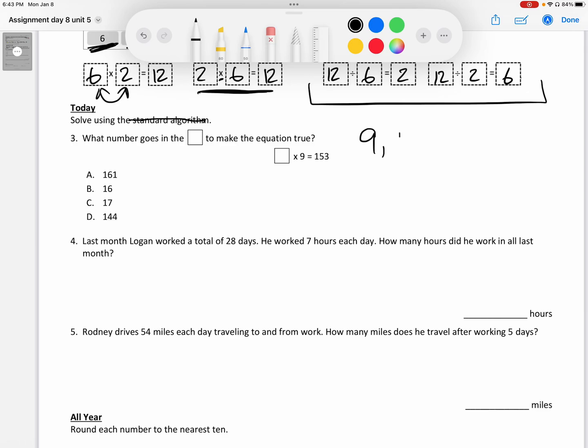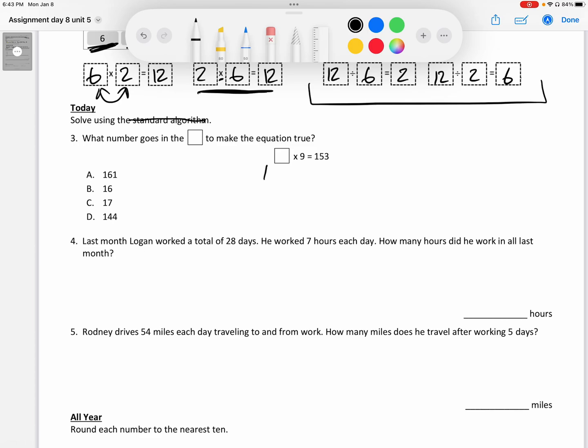And I could count by 9s a lot of times. That's not going to be the most efficient way to solve this problem, though. So that's probably not the way that I would choose to do it. I'm going to look first at my answer choices and see, is there anything that I know isn't reasonable, won't make sense? I'm going to get rid of those. And the first one I'm looking at is A.